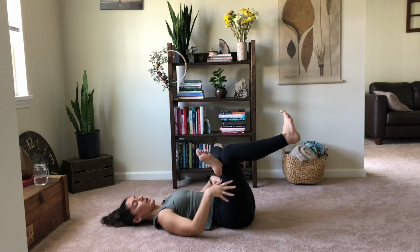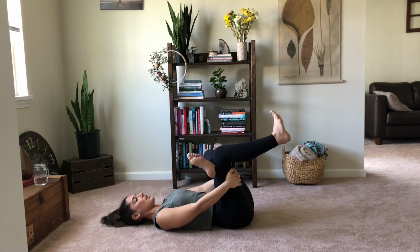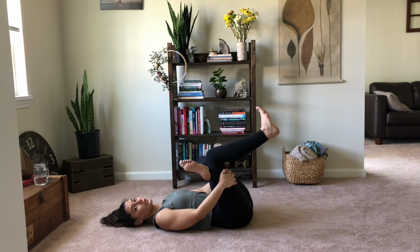You're going to take both hands through, thread them, grab onto that right hamstring, start to slowly pull that right leg in towards you. I know it's difficult, but try to relax that left glute. Focus on that breathing that we did in the beginning.